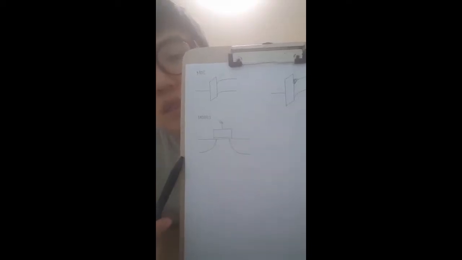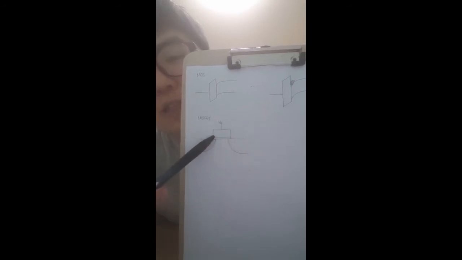So this is MOSFET. The full name of it is metal oxide semiconductor field effect transistor. So we mean that this structure is made of MOS structure, and it is used as a transistor which works with the generated field effect.